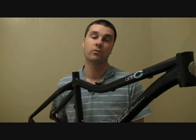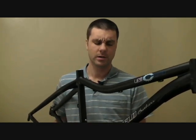The reasons we think it's better: primarily, it's more durable. You're not going to have a bunch of chips and scratches that you would probably get with a painted finish. And a secondary benefit is that it weighs significantly less with an anodized finish. You might be surprised to hear this, but for a frame of similar size to this one, you're saving about a quarter pound of weight over a painted finish. So, a nice plus.